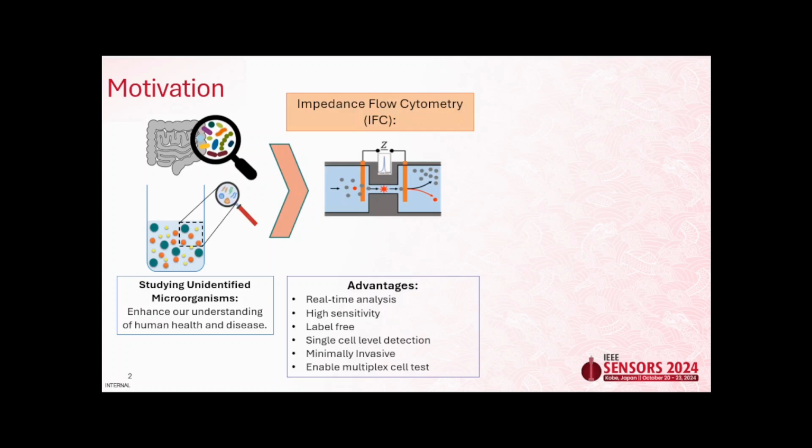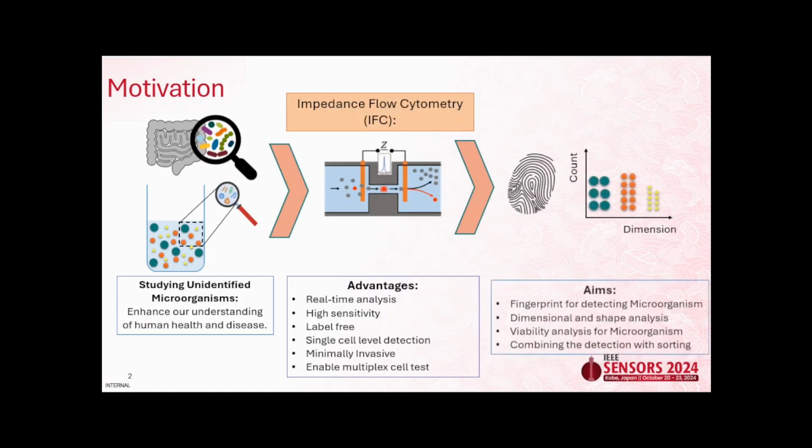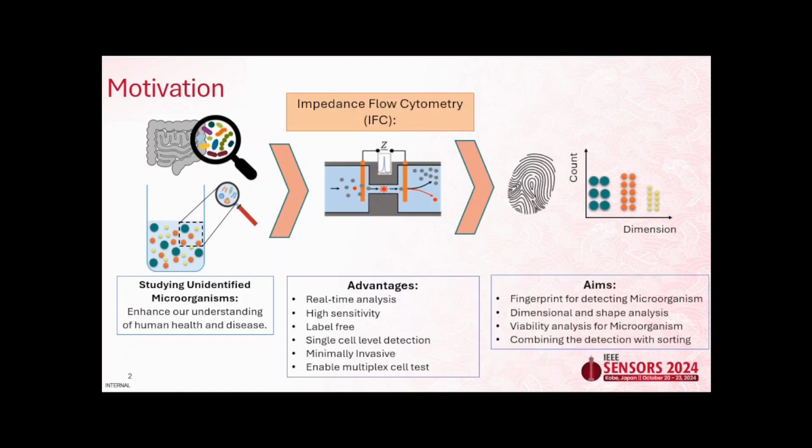It is minimally invasive, which is, again, a very good advantage when we want to work with the microorganisms. And it also enables us with the multiplex cell test. And using that method, we are aiming to find a fingerprint for detecting microorganisms, do dimensional and shape analysis, and do viability analysis for the microorganism. And at the end, combining this detection method with the sorting.